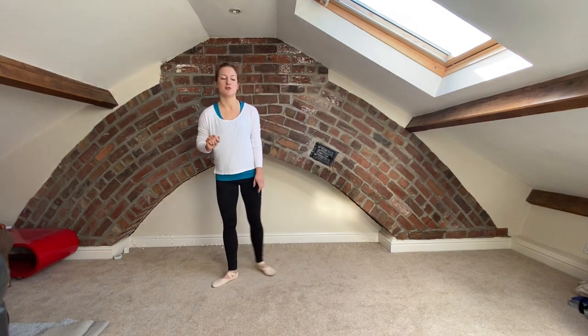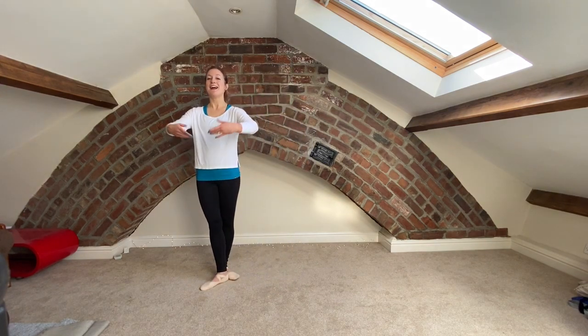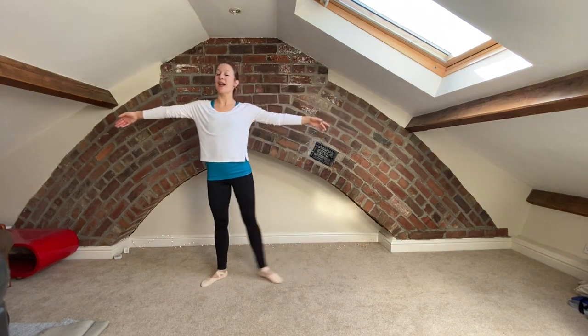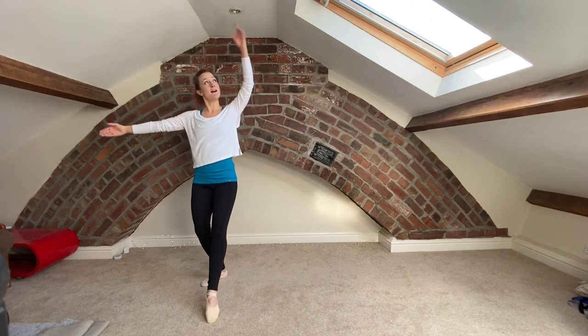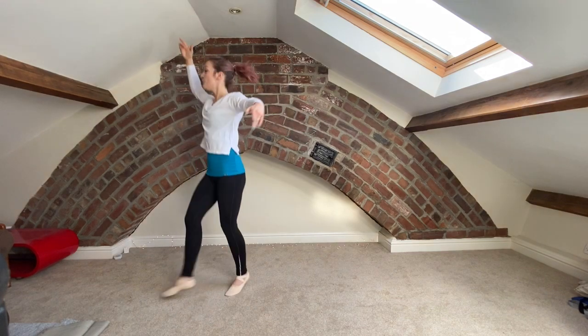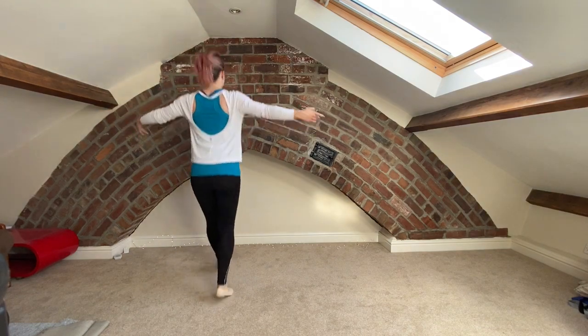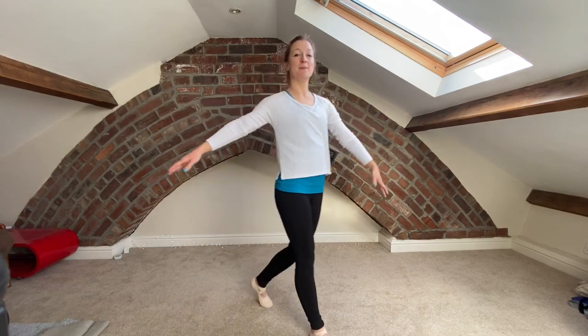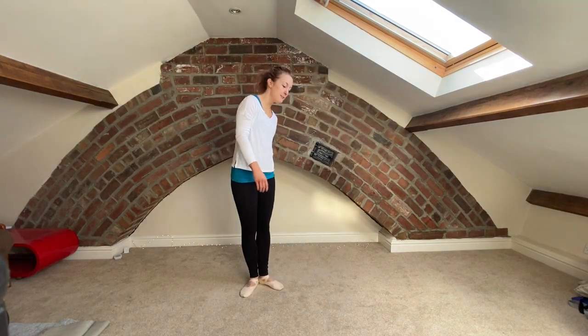Let's go from the beginning of the chorus, the step and point. Ready, and step and point. Step and point, change the arms. Pas de cheval, round we go. And 1, 2, 3, 4, 5, 6, 7, 8. Step, hop, step, and round we go. So you might have to do a run back to your place, or you might just be able to do a nice twirl on your tiptoes.